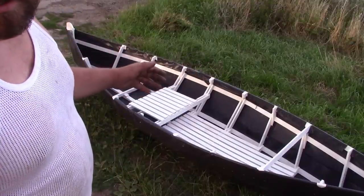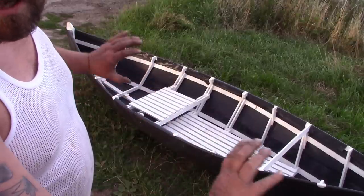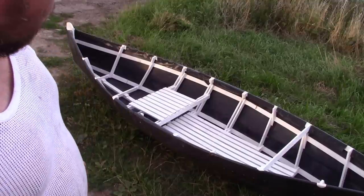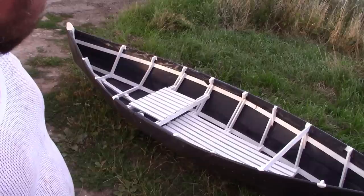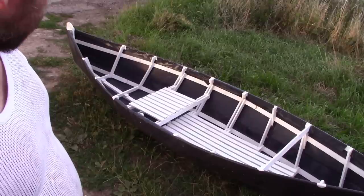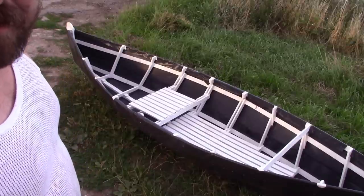me something where, if it had worked nicely, I could have taken the covering back off after having put it in the water, then mapped it out with the plywood, according to using these longer ones as stations, and then rebuilt it, stitch and glue, and I'd have the canoe that I wanted. So there's no reason I can't scale this up to a sort of 20 foot. This turned out about 8.5 foot.